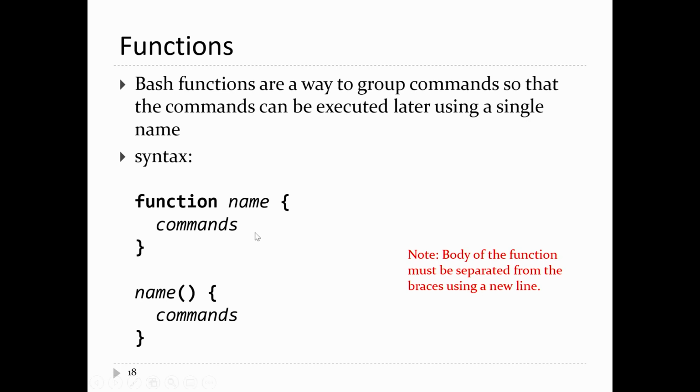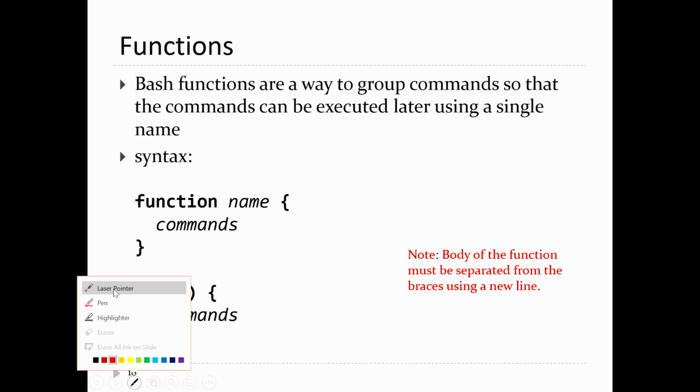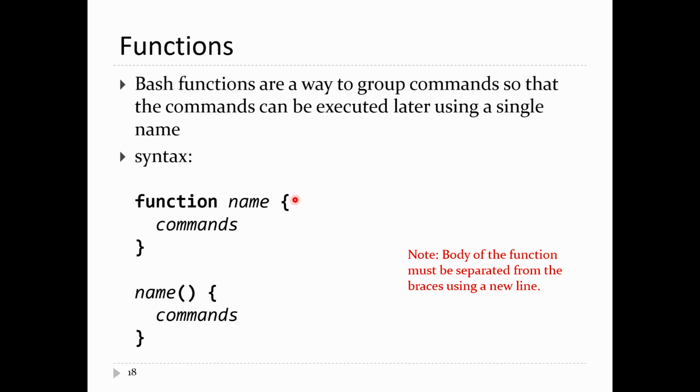Now, when you do this, the body of the function has to be separated from the braces by a new line. In other words, there has to be a new line here, and there has to be a new line here after the commands. If you don't, bash gets confused about the braces being part of the commands, so you have to separate them.